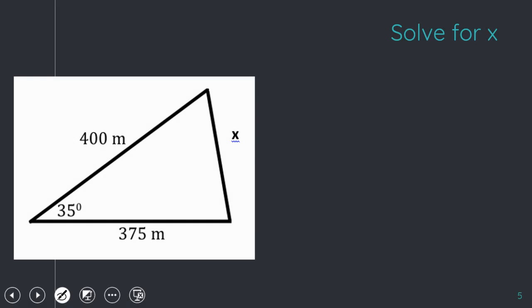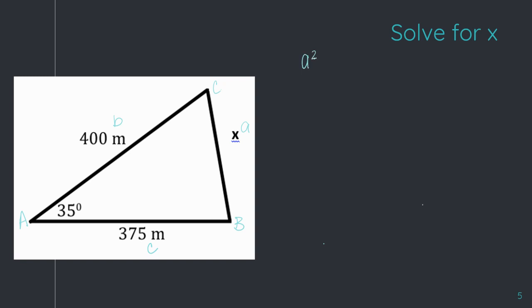We are going to use the law of cosines here, and we have a triangle, we have one angle, and we have two sides. We do not have the third side, and that's what we're trying to find. So we're going to use law of cosines to set this up. First thing I'm going to do is label my pieces. So I'm going to call this A, and I'm going to call this angle A. And then I'm going to call this side B and angle B, this side C and angle C. That just helps me put everything in the right spot in the formula.